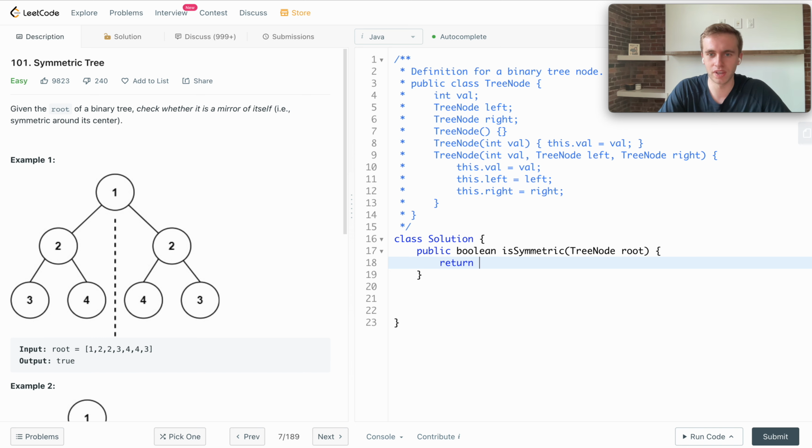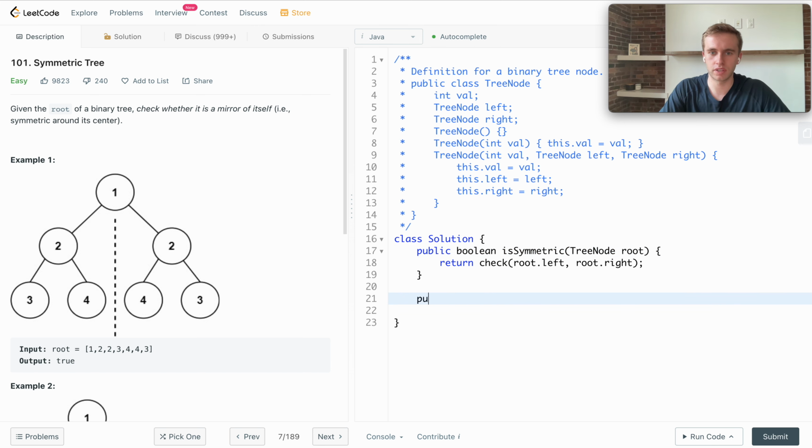What we're going to do is return, and we'll call this method check, and we'll just pass its right and left node. This method doesn't exist yet, and we're going to implement it. The reason we want to create a separate method is that we want a method signature that has two parameters, and because we're given a method that has just one parameter, we need to put all the work in a separate method.